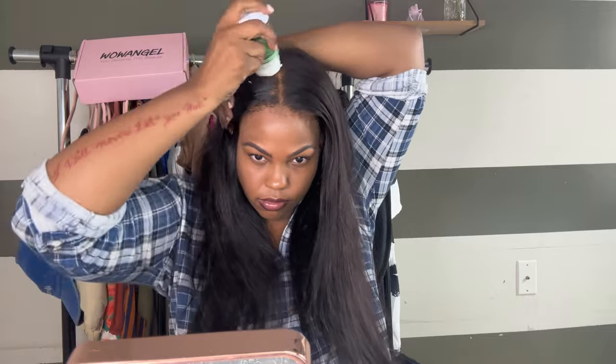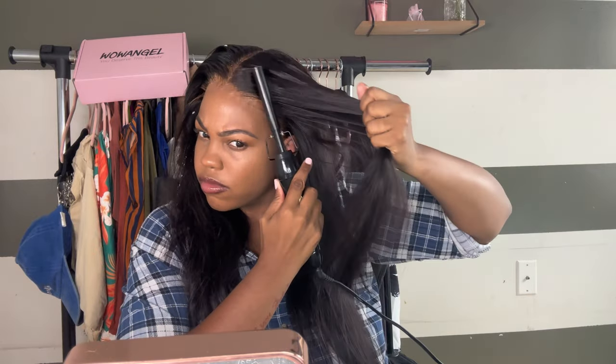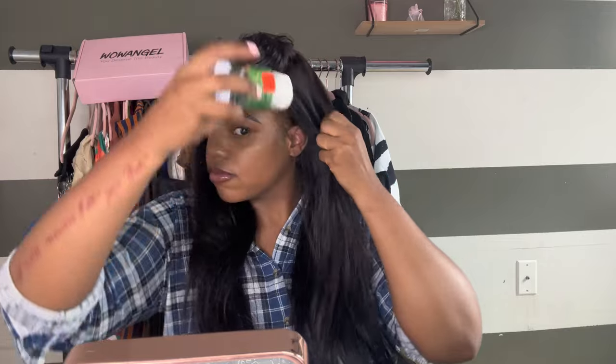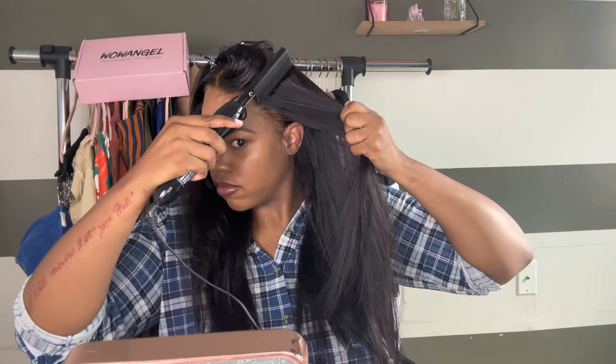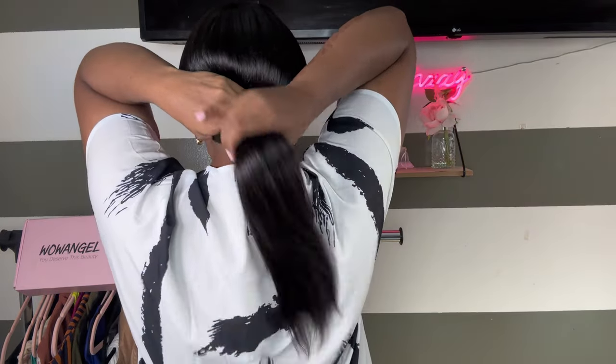When I parted it, the part was giving real part — no net showing. When it's time to melt your hair down, you have to do it in sections. You can't just put the hot comb on top and go straight through — they said that ain't going to get you flat. You have to actually sit here, part section by section, then use the wax stick and hot comb, and repeat it over and over until you get to the top. My hat goes off to you big girls because y'all do the damn thing — you don't understand how much work it takes to make a wig look good. And then we were done. The hair felt amazing — soft, flowy, zero tangles, giving everything I wanted. Body and bounce.